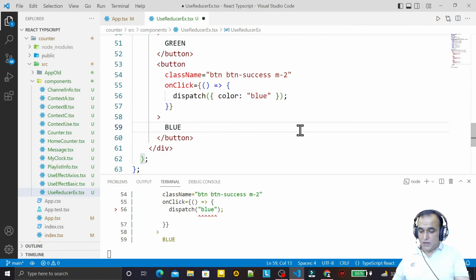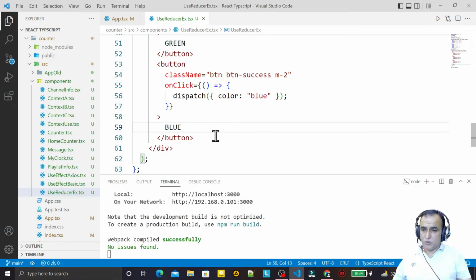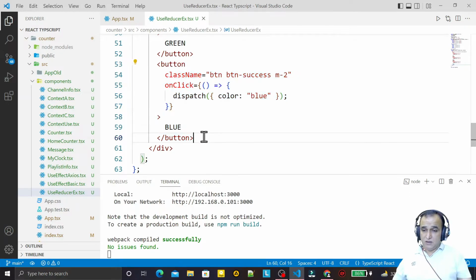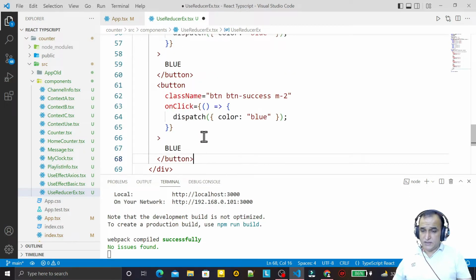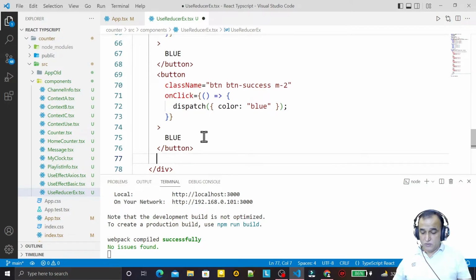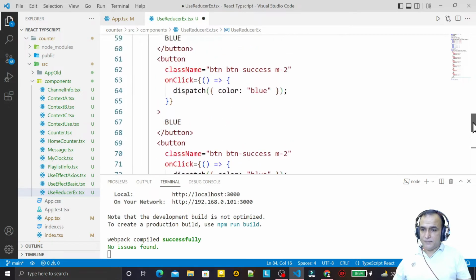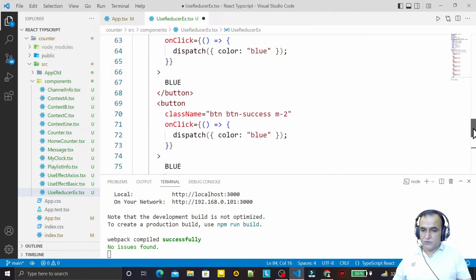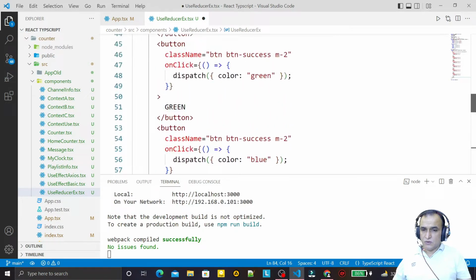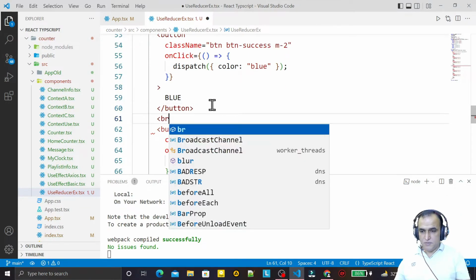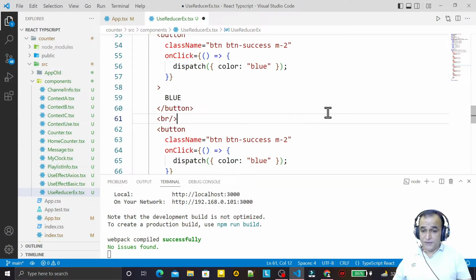And now I can create buttons also, more buttons, in which I will give the size. So I say 1, 2 and 3 buttons are there. So these buttons we have to use here. After that I add a BR tag because I want a line break.